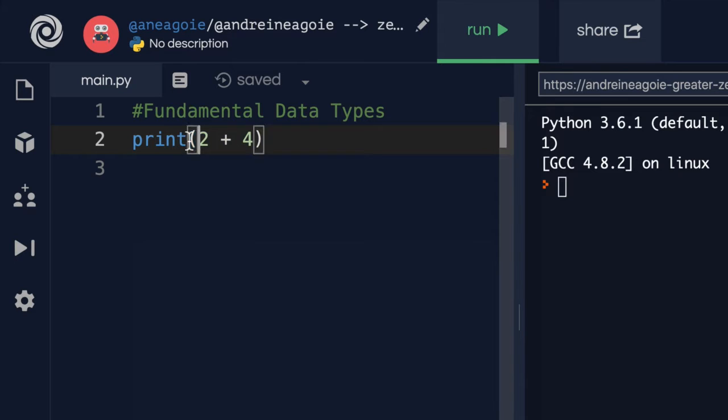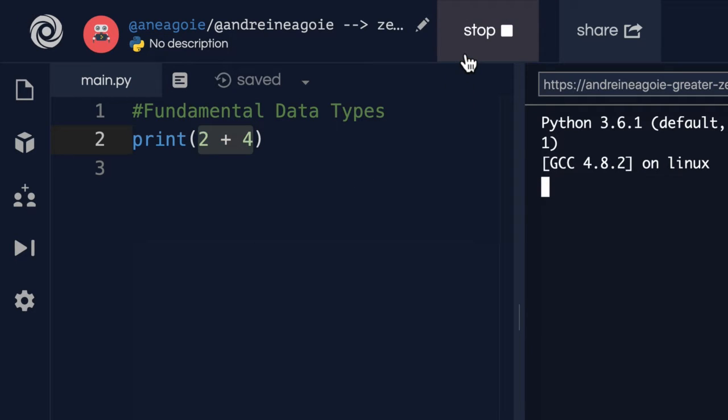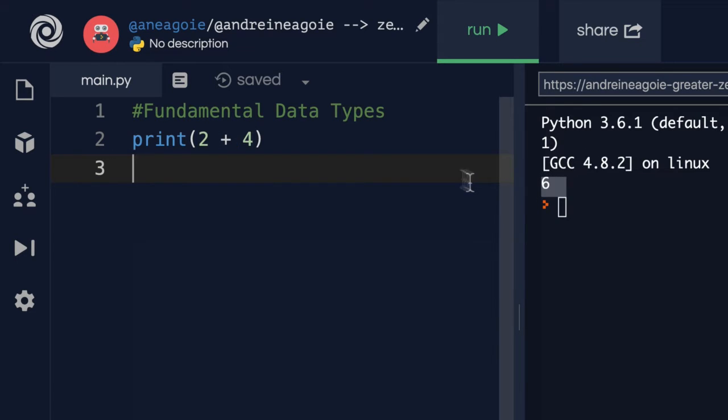So the brackets is almost like saying, hey, perform this action on these data types. And if we run this, we get 6 right here. Awesome. So not only are we using print, but we're also using the plus sign to perform an action to add the two data types together.